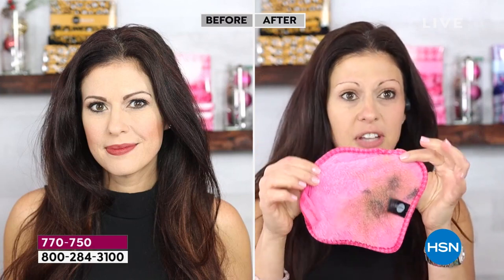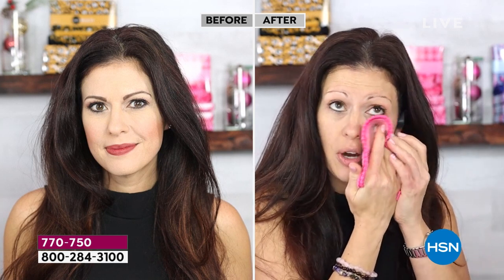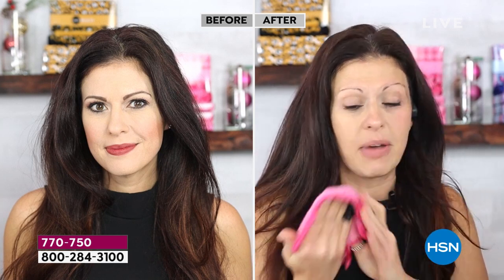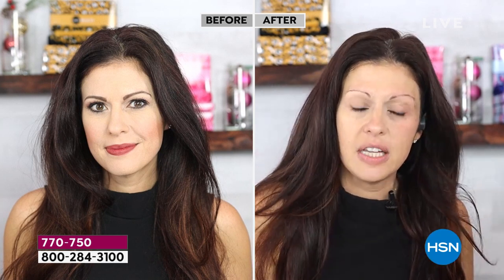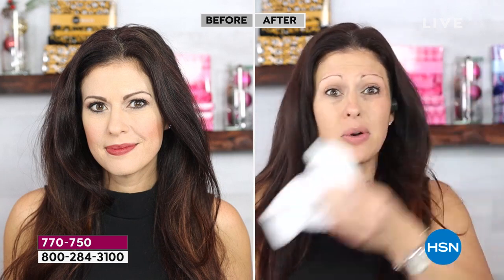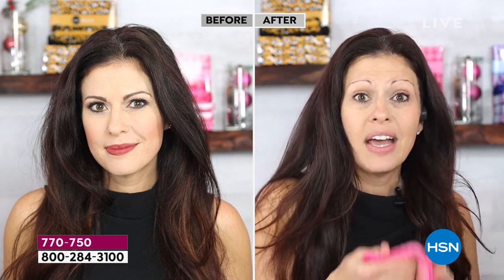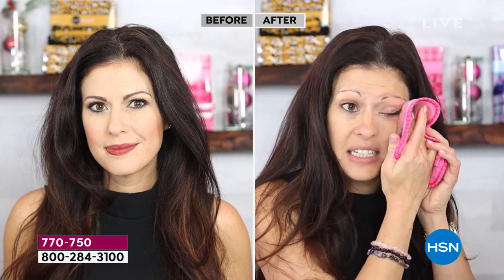My neighbor is a flight attendant, by the way, and she's obsessed because, you know, she can't carry anything in her bag, besides little things. She is obsessed with these towels. She called me the second she tried them and was like, I am buying them for everyone in my family because it's so convenient and they work so well. You no longer have to go through 5, 10. You don't have to contribute to those 20 million wipes a day being thrown out. And you're getting the perfect little gift sets.